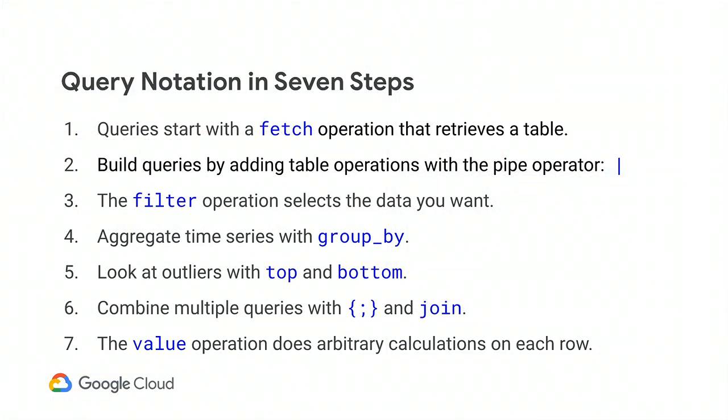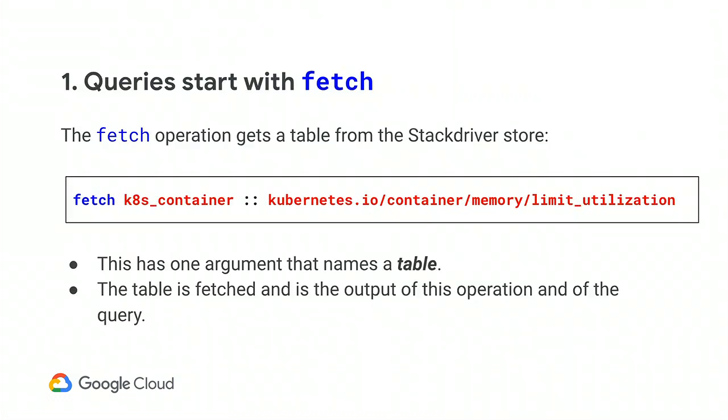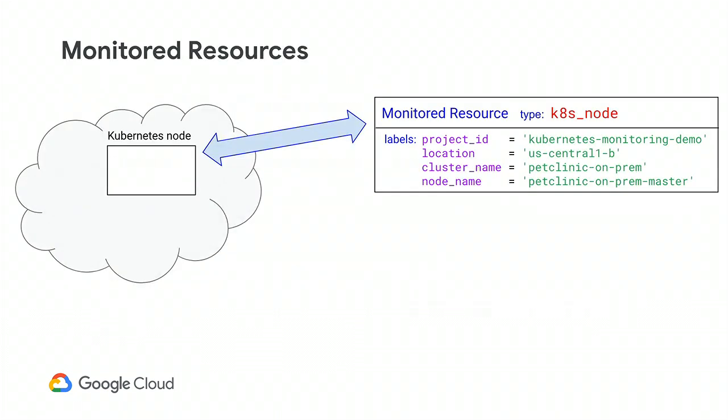And here we go. We're going to go through the query notation in 7 steps. I'm not going to read these to you because we're going to start right in. So, basic query. The most basic query: every query in the query notation starts with a fetch operation. The fetch operation, we see one here, starts with the name of the operation, fetch, and one argument, which is the name of a table. When it evaluates, it's going to find that table in the database and return it, or produce it as its output. Now you might be saying, wait a minute, we have metrics, we have time series. What's this table thing, and what's a table name? So let's look at that for a minute.